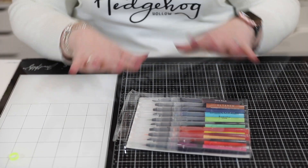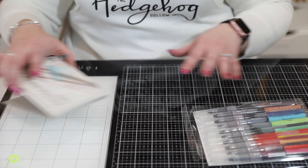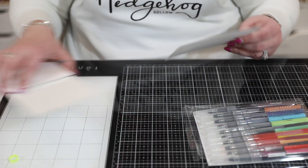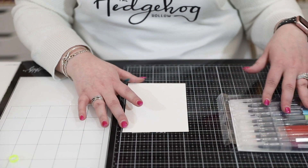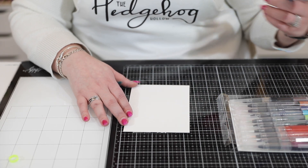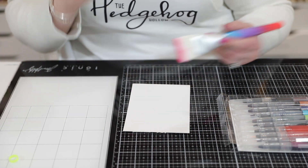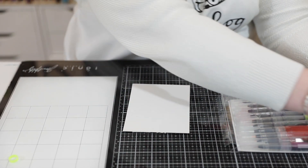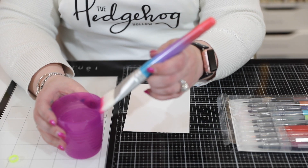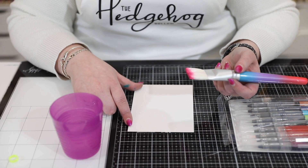The first thing we're going to do is create a wet-on-wet background. I'm going to use a piece of watercolor cardstock — everything in my videos is always linked in the video description in the order I use it. I'm just going to take a wide paint brush and a cup of water. The reason I've used different color cups you'll see later on. Normally something I like to use is called the rinse well.